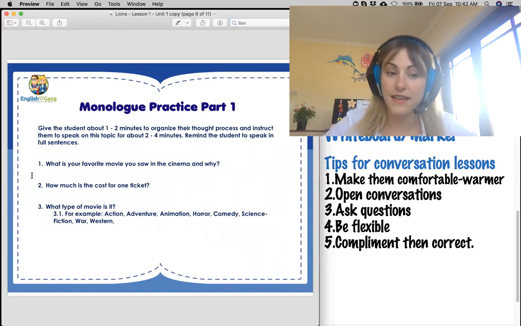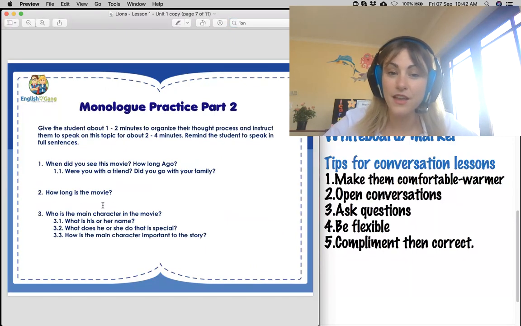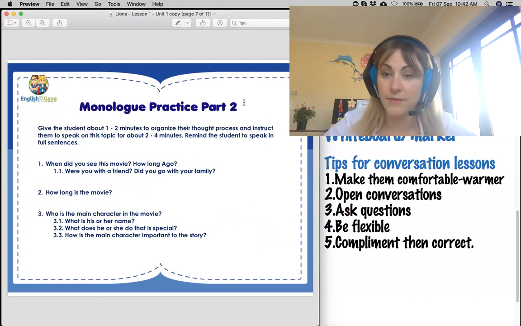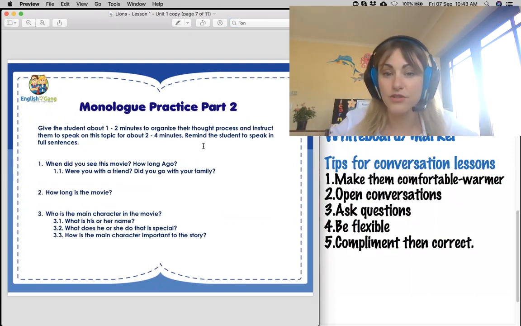These questions were the same as what was previously asked, so it's a nice way to just repeat and practice one more time. You will follow the same pattern with number 2. If you see that the thought process is in motion and that they're doing fine, you don't need to draw a mind map again for them to organize their thoughts. But I just like to ask them verbally what they would like to change, and maybe they would just mention a few things. You can also give them guidance in this area.